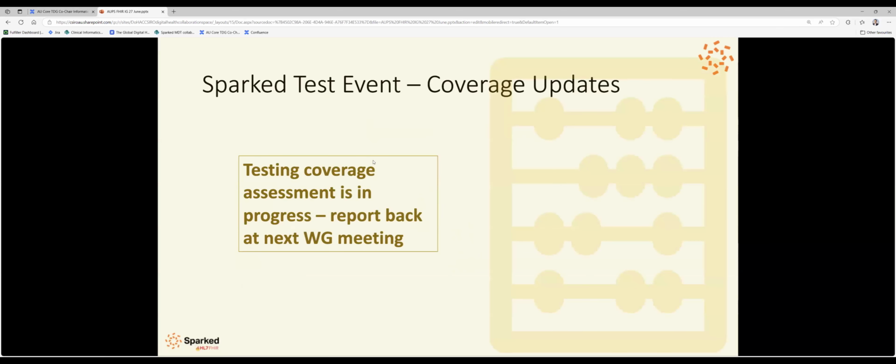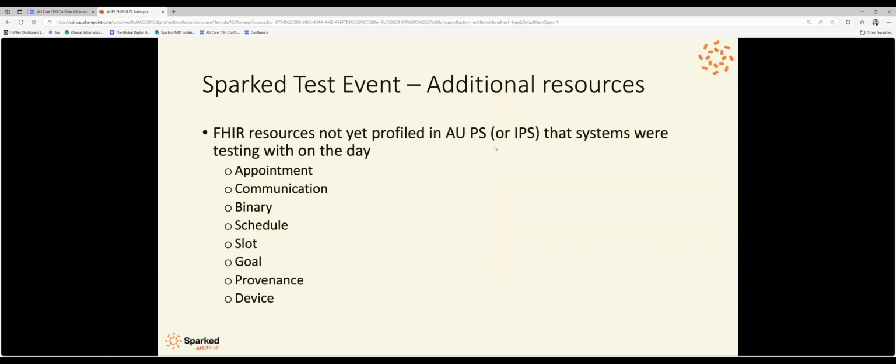Would anyone like to talk more around those particular resources, or are we happy to move on? I think given the time for ballot for comment, we should probably move on, and I think we can pick up some of the testing things out of the connectathon, the next one, because that's coming up in September. Yep, no probs.